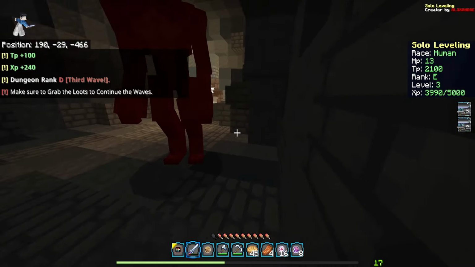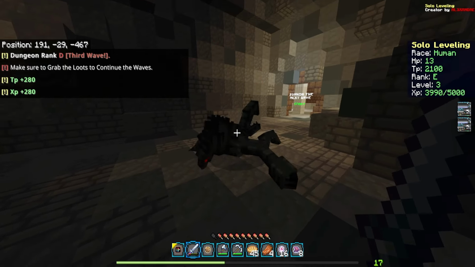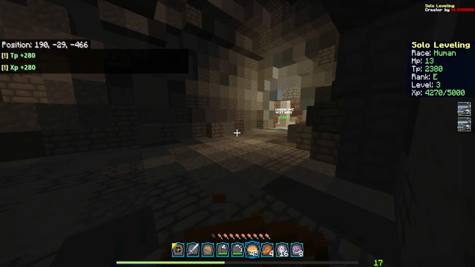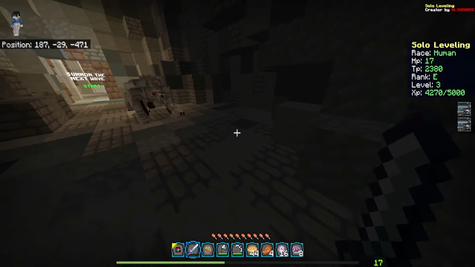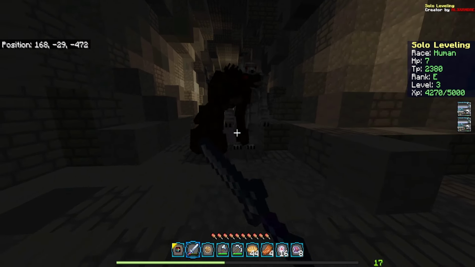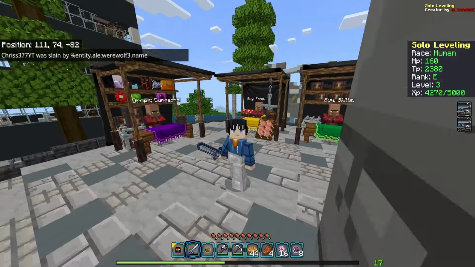Alright, so we have to summon the next wave right here. Oh! I'm dead. I let my guard down. Oh my god! Yo, those wolves, like I said before, they are fast. Oh, there's two of them. Oh, they're fast. I'm dead. Please back up. I'm dead. Dang it. No, we were so close.